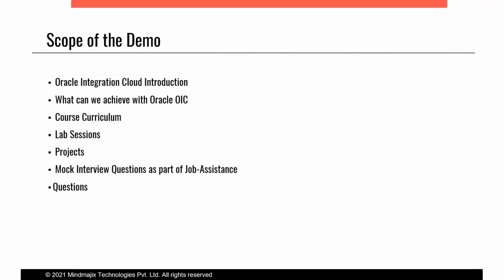So the scope of the demo is going to look like this. First we'll see the Oracle introduction, then what can be achieved through OIC, then the course curriculum, how the lab sessions are going to be, then the projects, and some interview questions. If you opt for the additional service, you can get all the interview questions plus assistance from us for whatever questions you have. And if you have any questions from the demo, we'll discuss those at the end.